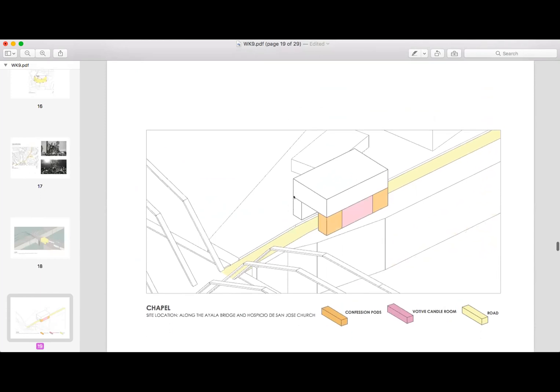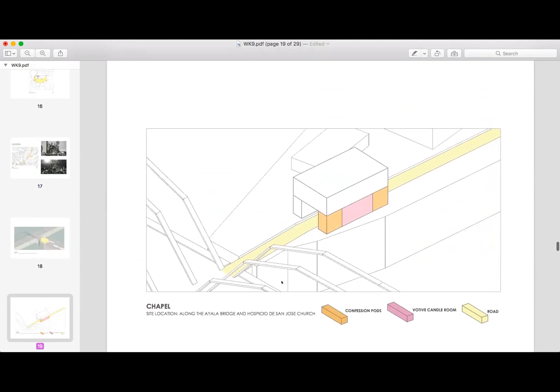For the buildings, the highlighted orange one is designated for confession pods, and the pink one is designated for the votive candle room.